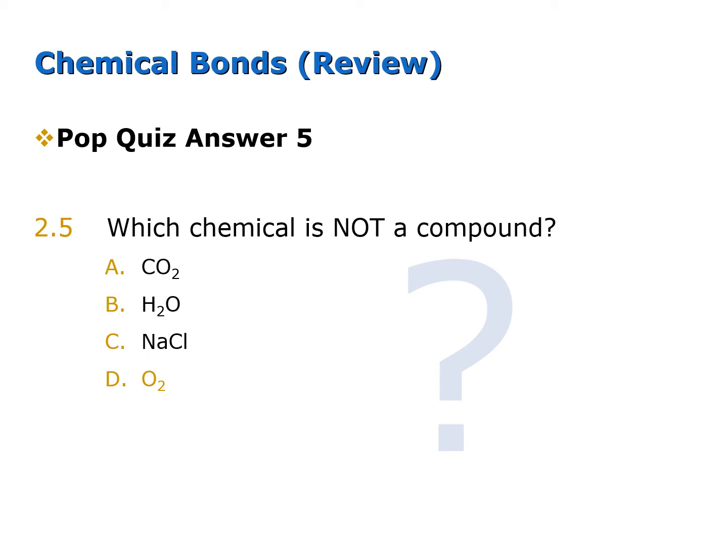In other words, I kind of gave you the answer when I was giving you the options, because remember, a molecule is made out of the same types of atoms, 2 or 3 put together, and the only one that is made by the same type of atom or element is the oxygen molecule, while a compound is made out of different types of atoms or elements. So the correct option is option D.